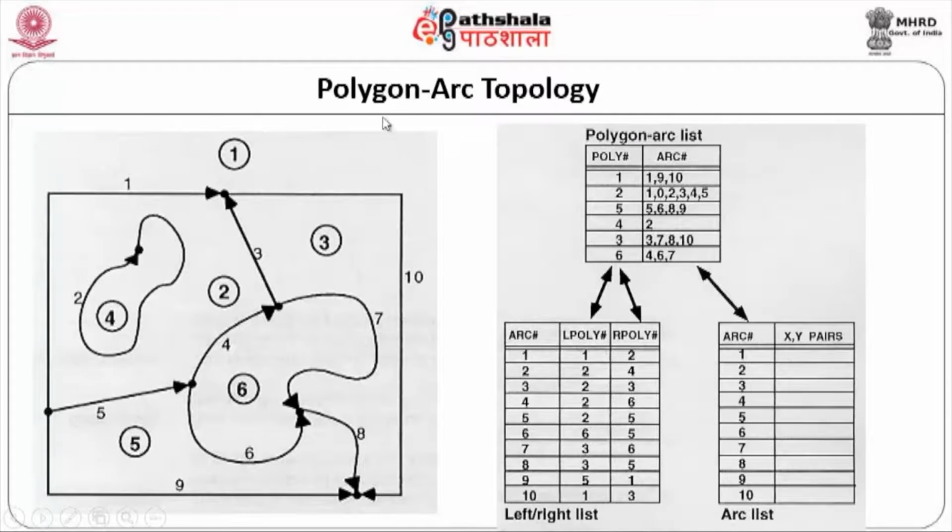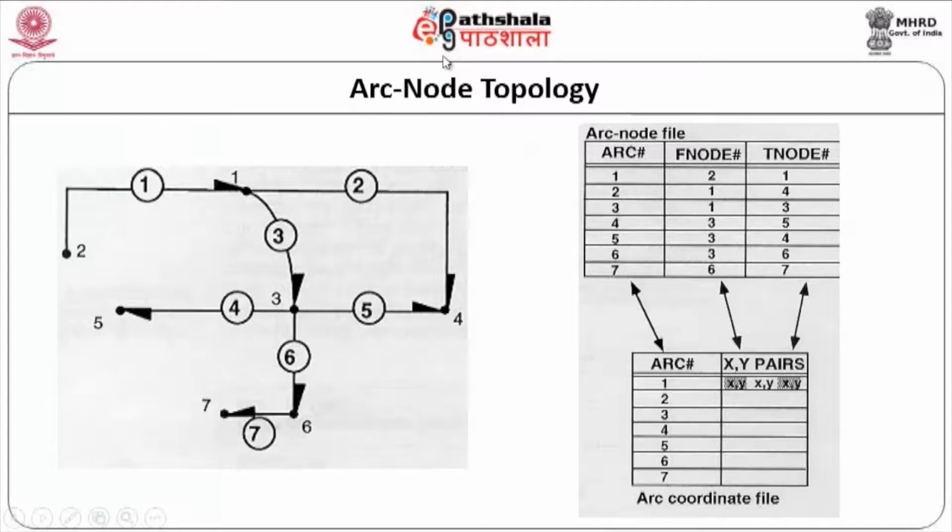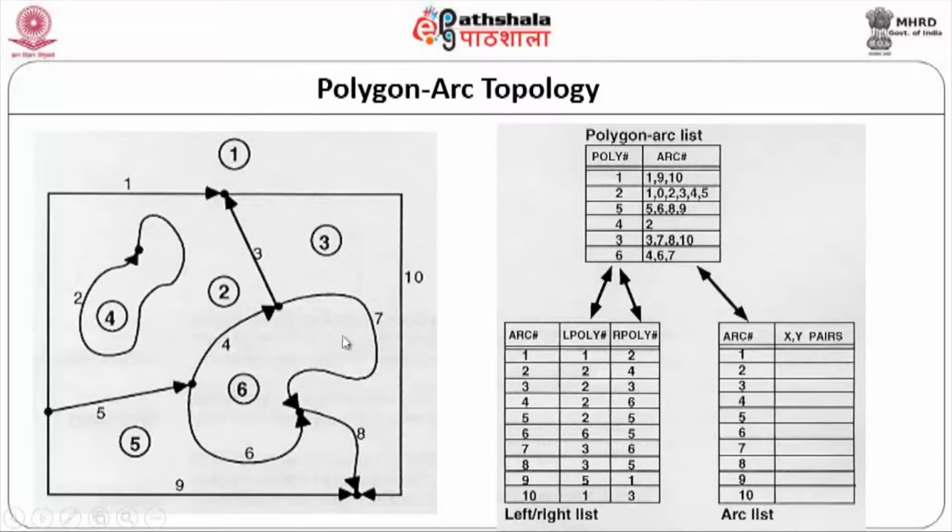Then you have a very important aspect, namely the Polygon-Arc Topology. In the previous case, you have seen node-arc topology, remember? So now you are talking about your polygon and arc topology. So when I talk about this polygon, this is the polygon, isn't it? So it's arc topology. Naturally, for this particular polygon, you know that it starts from here, it goes like this, or it goes like this, in what form I have to digitize like this, or this particular arc might have been digitized like this, and a node is created here in this context for the polygon between 5.